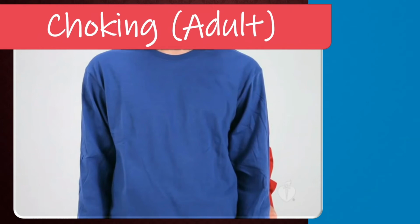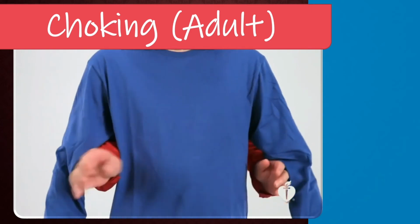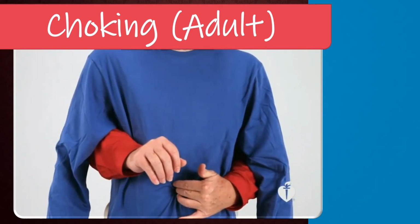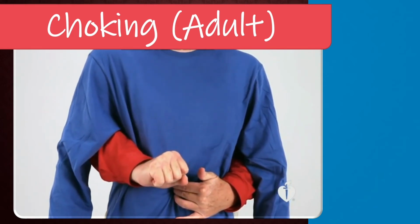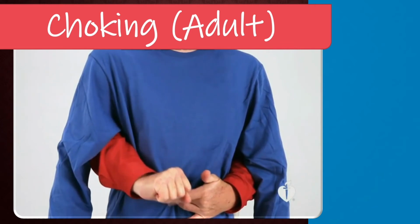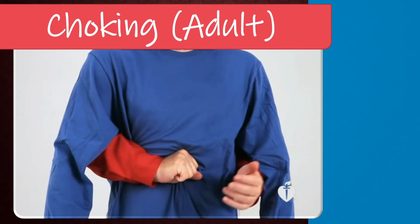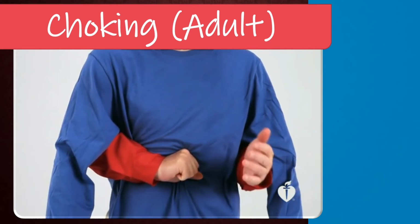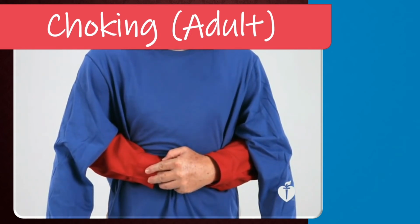Stand behind the victim and place your arms around the victim's waist. With one hand, locate the navel. Then make a fist with the other hand. Place the thumb side of your fist against the victim's abdomen, just above the navel and below the breastbone.